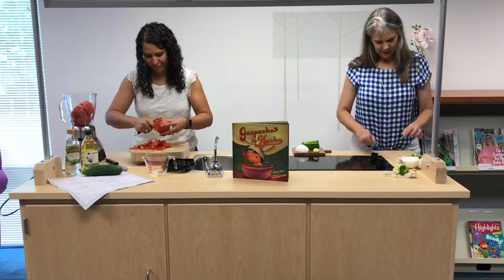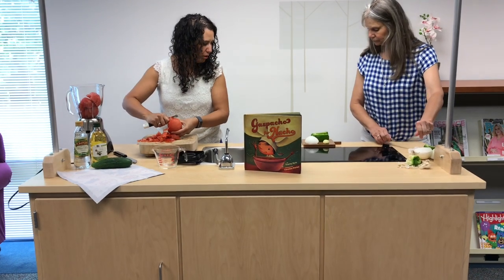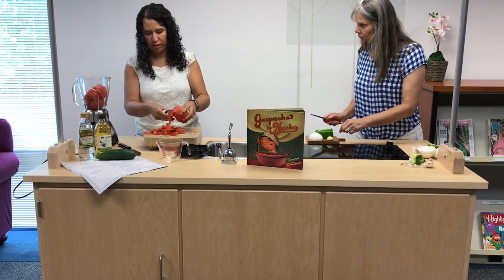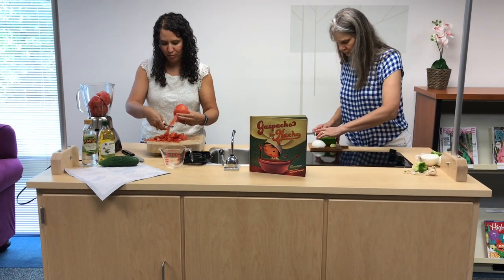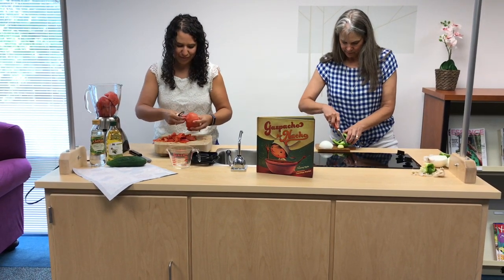Right? And you don't want to cut any smaller. Well, you can, if you want to cut them in half each, because these tomatoes are taking a whole lot of room in the blender. Might have to blend them a little bit first. So cut my peppers smaller.